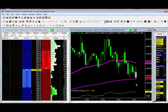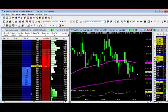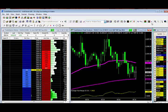I know it's a little early in the morning, earlier than I typically like to trade, but sometimes there are some really good trades. So what we're seeing on this 3-minute bar is we've got an engulfing pattern here. I want to see where this bar closes to kind of help give me direction in the next 15 minutes.